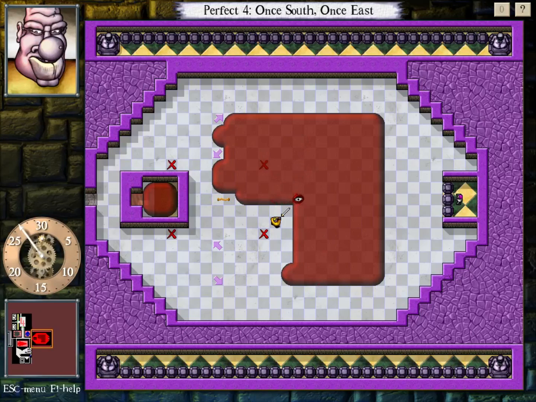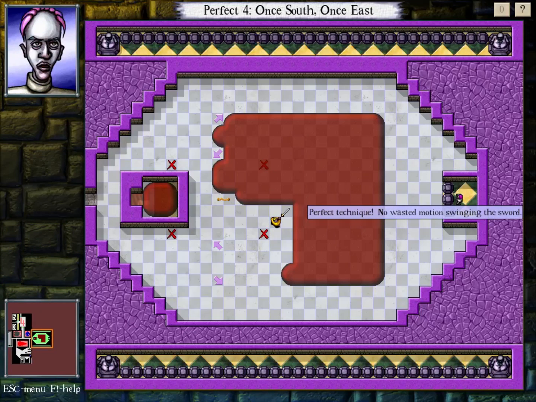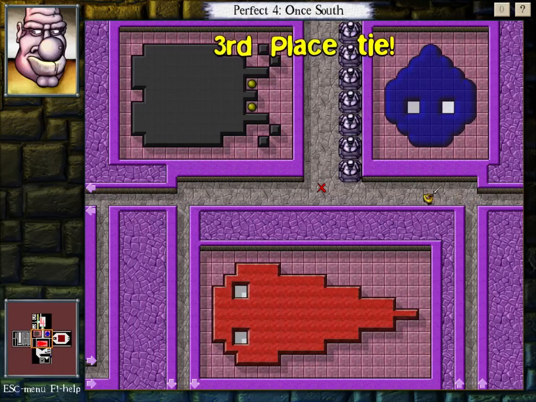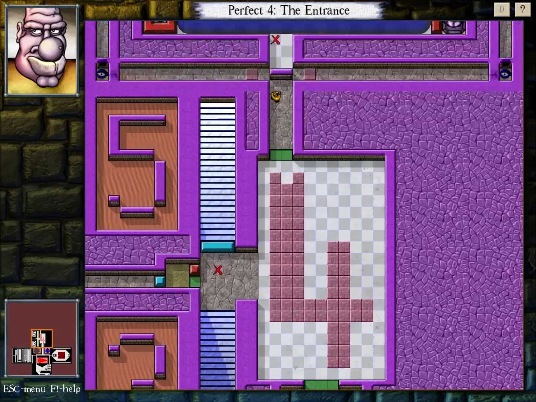Oh! Oh! I did it! Perfect technique! No wasted motion swinging the sword. I did it perfectly, too. I cannot claim full credit for that. A lot of that was accidental. But I tried stuff and it worked. Neat! Alright, let's go north.